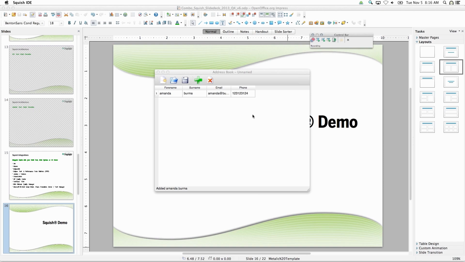It's going to include that in my script once I click Stop, but here at this point I could continue recording, whether I wanted to delete an item or simply exit the application. I'm going to click Stop and we'll see the recording that I created.